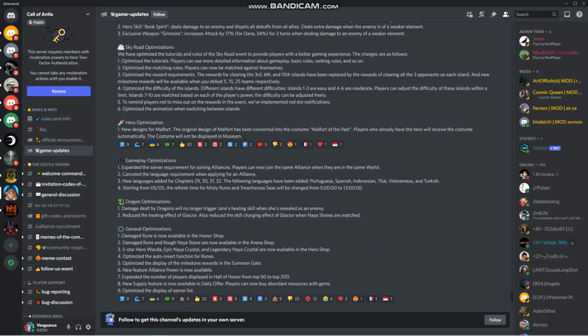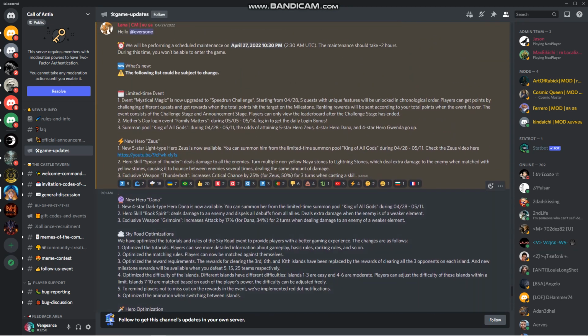This is pretty much it for the update. Like I said, if you want to know more about ZEUS or Dana, be sure to check my hero breakdown section. I will break both of them down this week. ZEUS is already out. Dana is coming out in a few days.